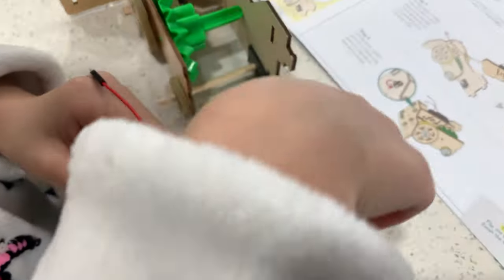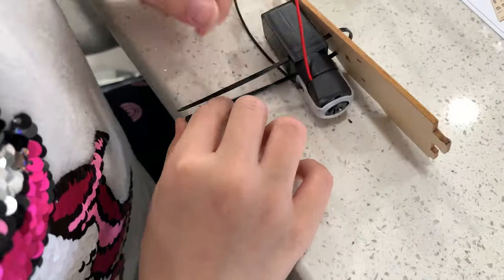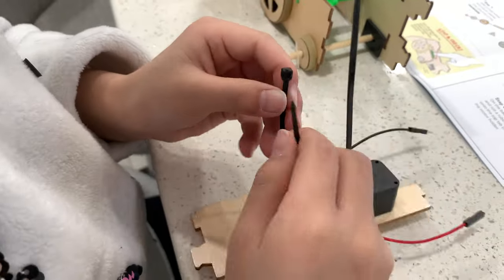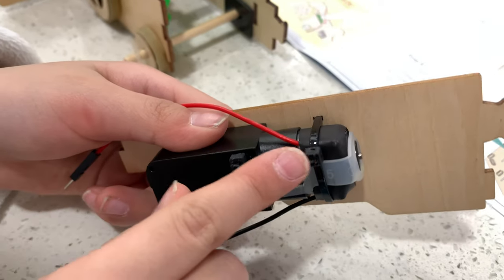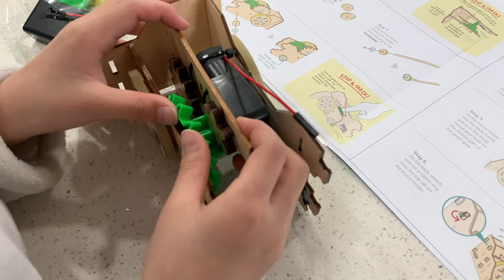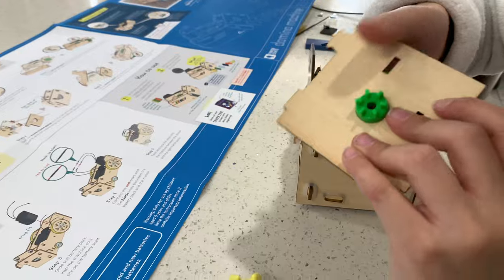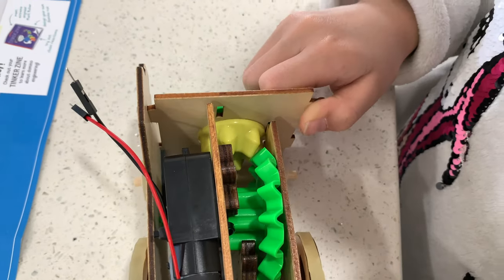Attach the motor with the zip ties. And cut the extra. Turn the green gear so they fit together. Secure with rubber band. Now let's turn it around. Attach the crank wheel to the yellow gear and then secure with the screw. Make sure the teeth fit together.